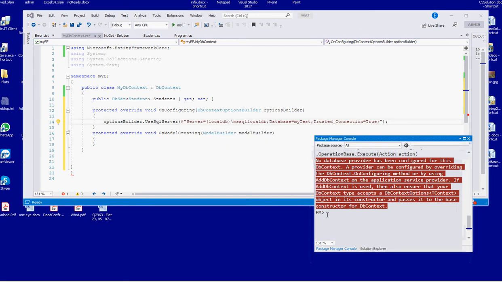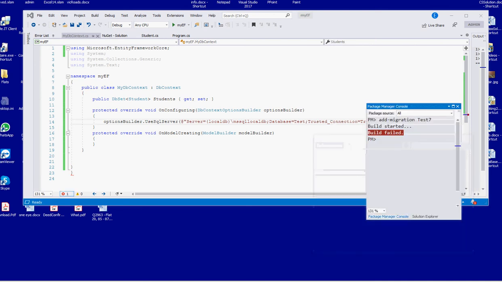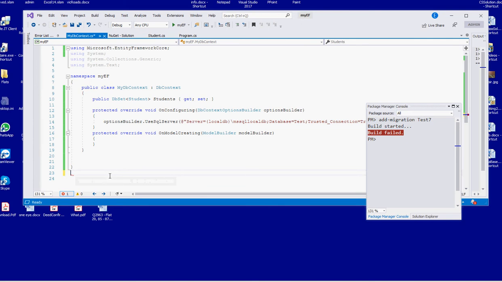And by the way, a nice instruction here is to clear, so that we can get a fresh start. And by the way, if we use an up arrow, which I'm doing now, and then run my migration again, well, that's failed again. But I can see why, because we've got an extra brace down here. So let me just get rid of that.